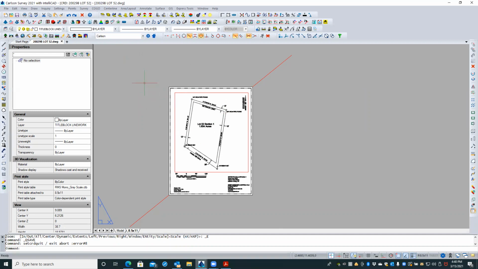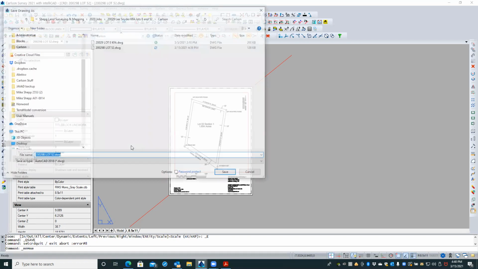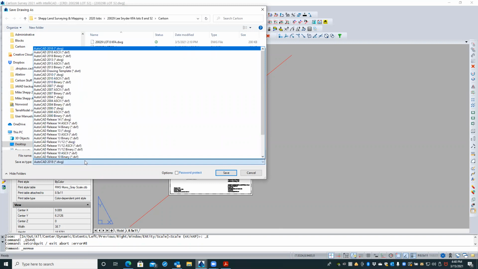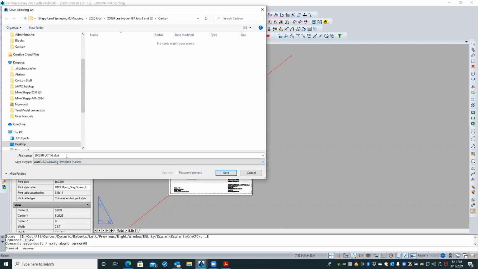What I would recommend for something like this is to save as a template. Go to your file menu and say save as, and then change this 2018 drawing to a drawing template. All that does is change the extension from DWG to DWT.